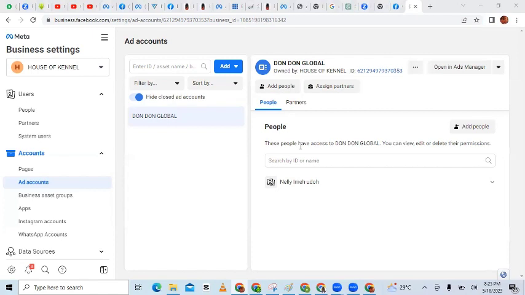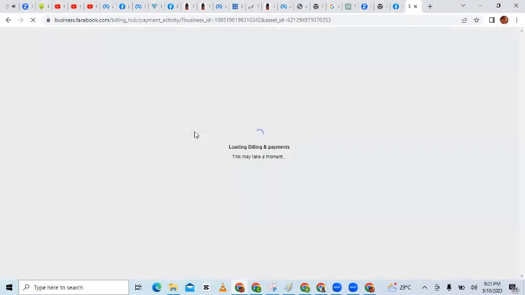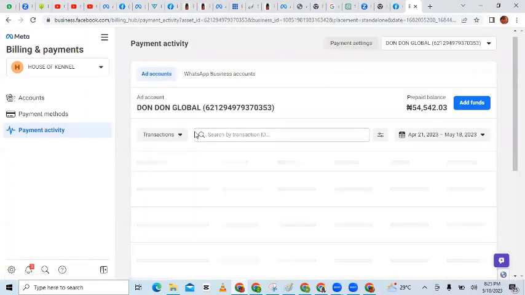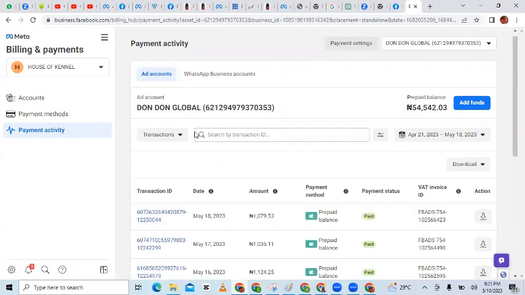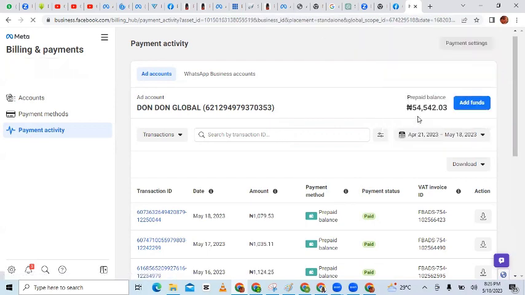So you create a new ad account, right? Now, after you have created that new ad account, go back to billing. This was their former account.